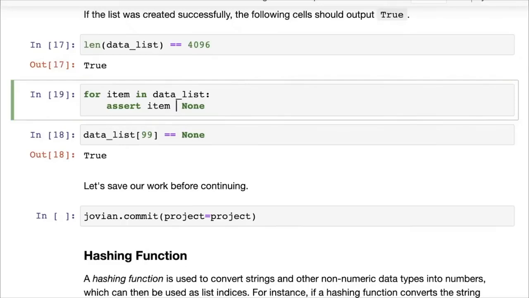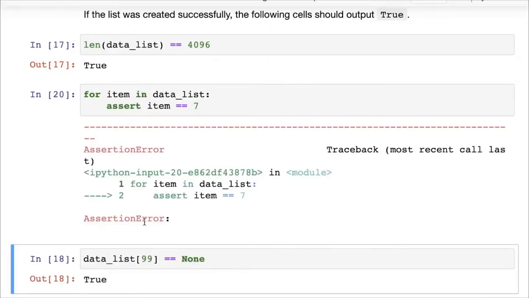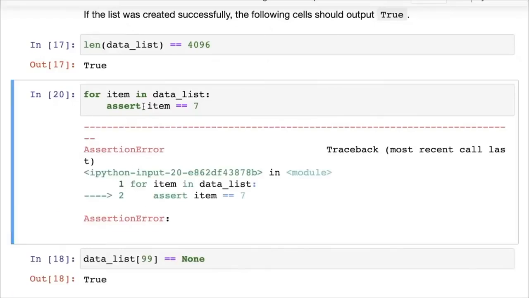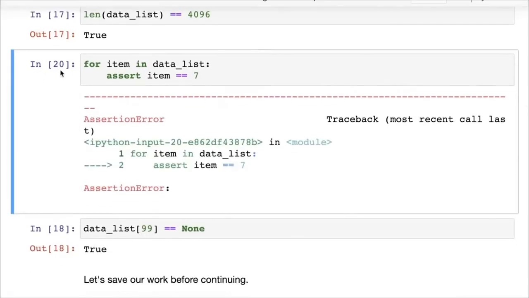But if this comparison was wrong, so let's say we wanted the item to be equal to 7, and data list does not contain the item 7 at a certain position, then you will get an assertion error here. Okay. This is how you can create your own test cases by putting in assert.